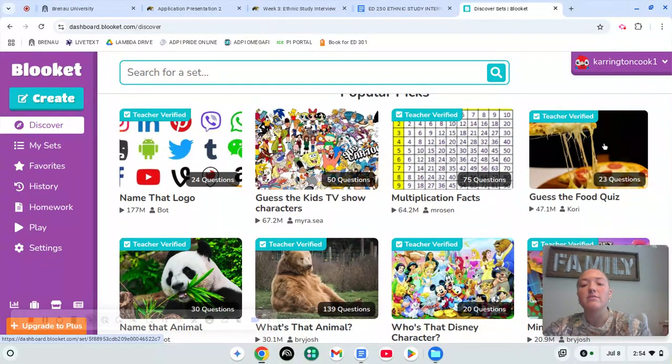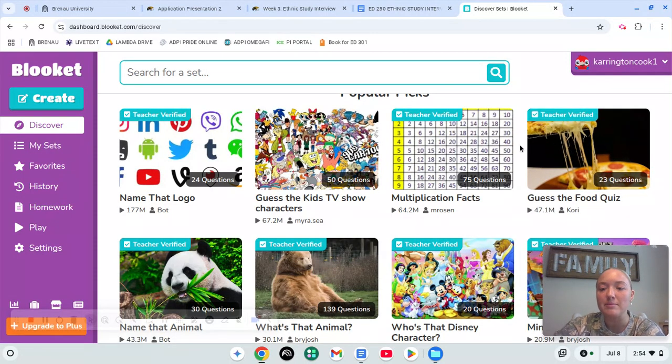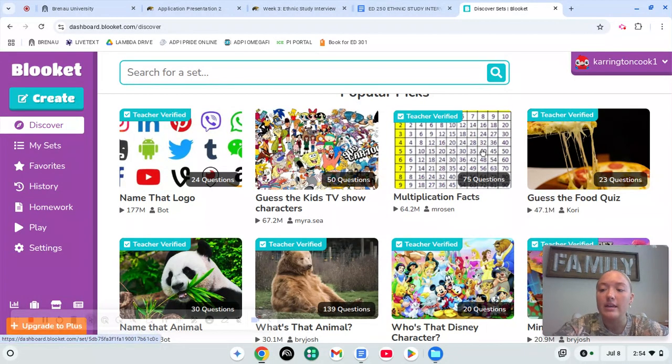What I love about it is this is a quiz about guess the food. It's not really pertaining to any specific subject, but maybe when your kids come in, you want to warm up. Blooket allows you to create or search for question sets on any topic. Once your set is ready, like if you create your own, you can host it live with your class or assign it for homework. Students can join it by entering the game ID or link, and they don't have to have accounts to play. We just have to have the account to create it so it knows where to save.